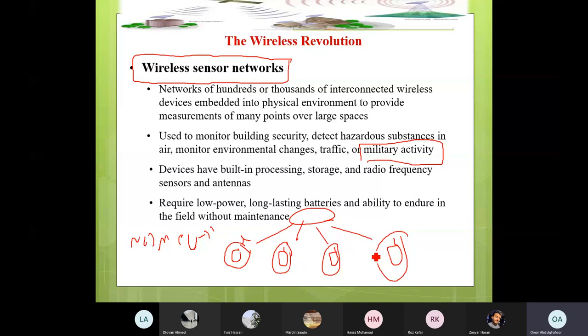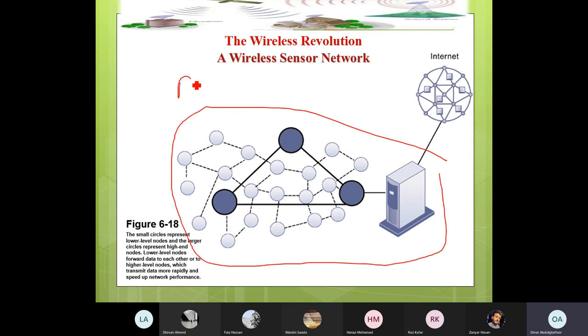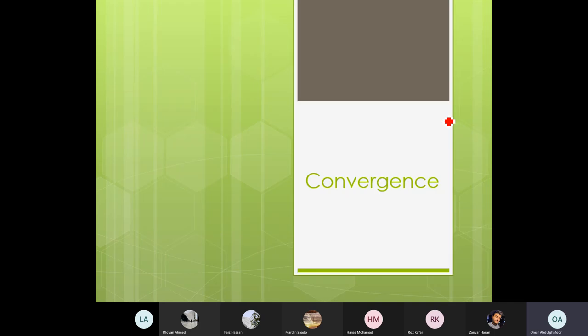This one has no need for infrastructure, like an ad hoc network, no need for centralized units. Within a specific geographical area, they can communicate with each other and also send to the central units. You can see many, many sensors communicate and afterwards forward data. The whole system here we call a data acquisition system. That means collecting data from different sources, combining at one central unit, performing the processing, and after that taking action, either sending to the internet or taking some action.